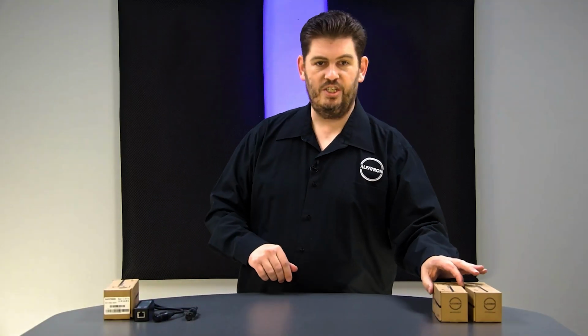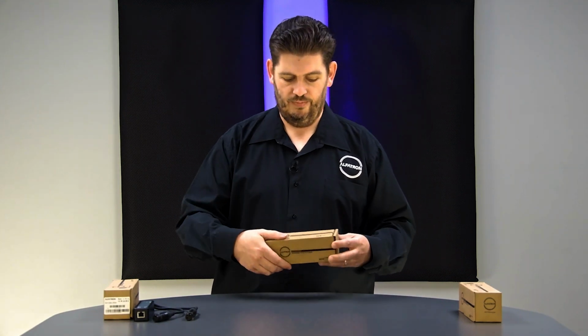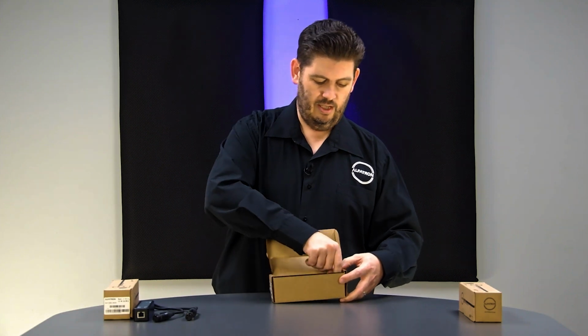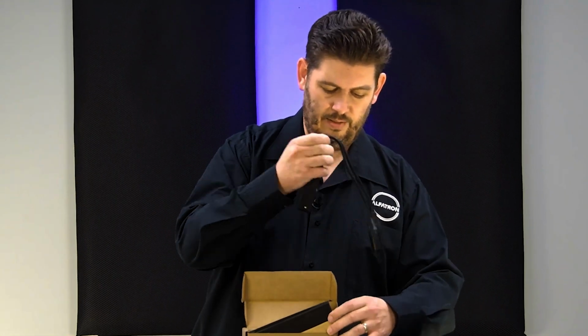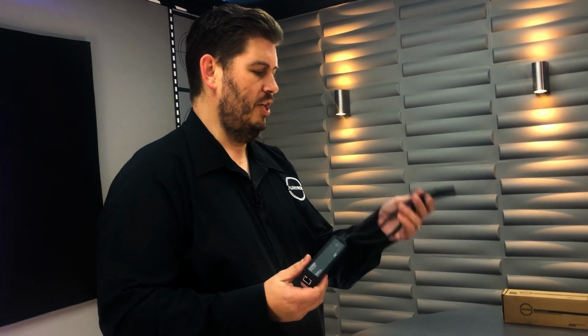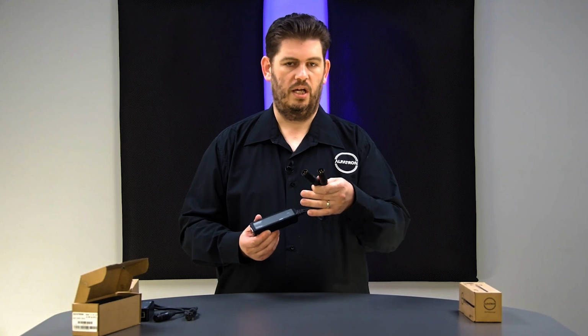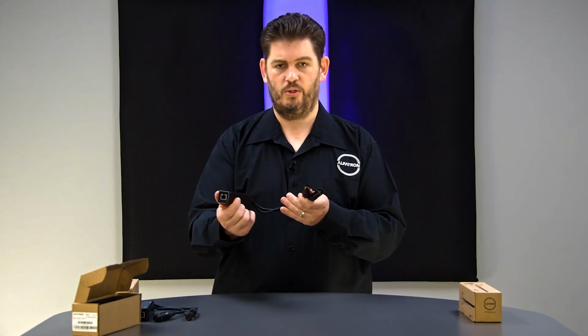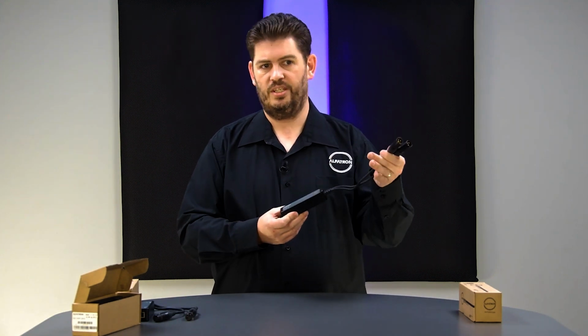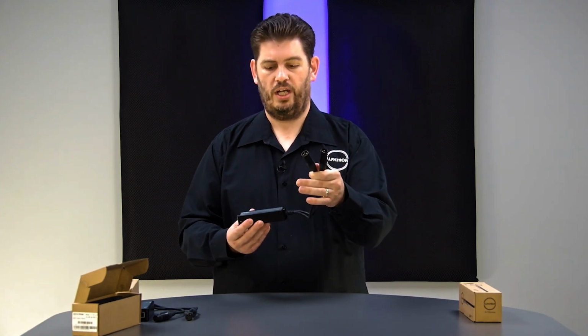Then inversely, as you would expect, the output adapter does exactly the same thing but in reverse. So this unit, pull it out of the box here for you. That is our output adapter. Now you have a Dante input on your LAN connection, again powered over PoE, to your two male XLR outputs that can go to a speaker. You can take a Dante source of some sort and output it to a mixing desk, or take it to a different system, but essentially it gives you two analog outputs on the unit.